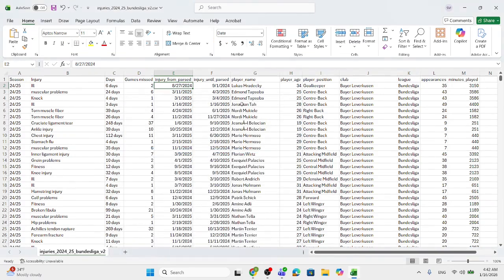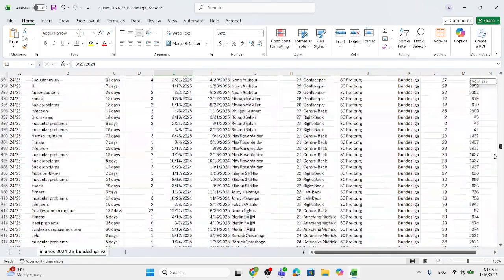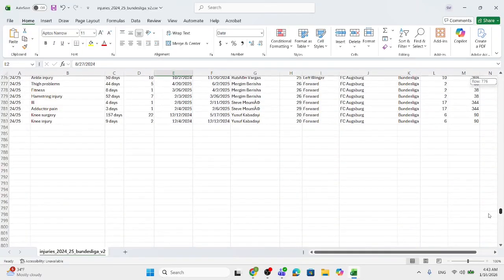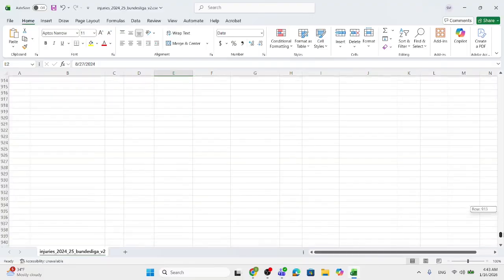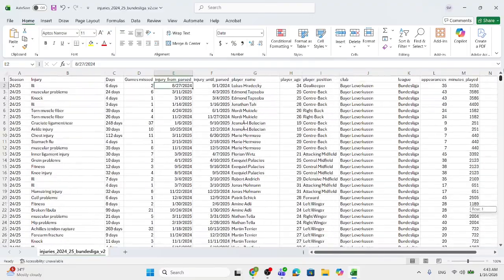Okay, I think we have done it. And then this dataset is useful for now to make predictions. You can see we started from 968 rows and got down to 783, so we deleted approximately 200 rows, which is a lot.